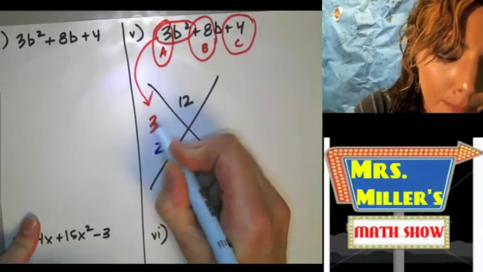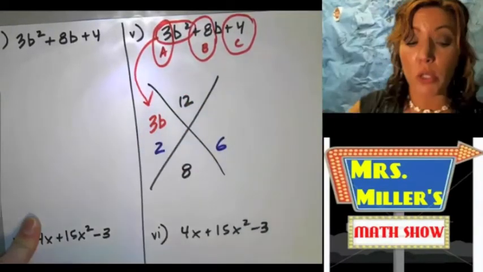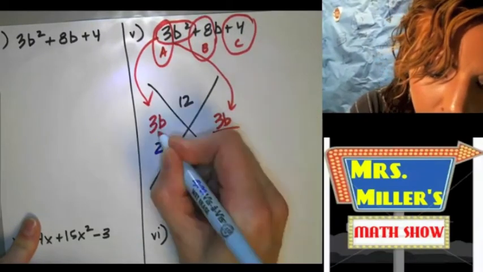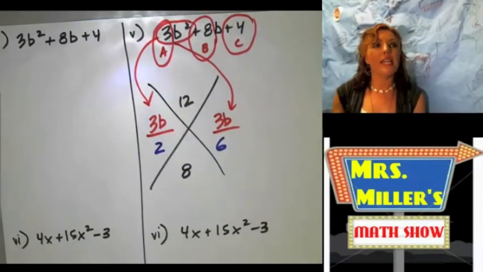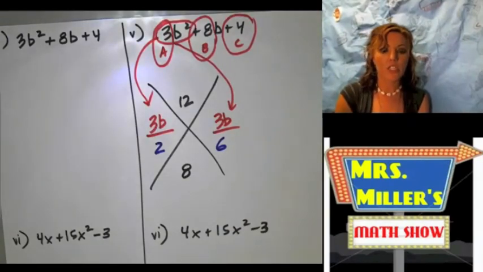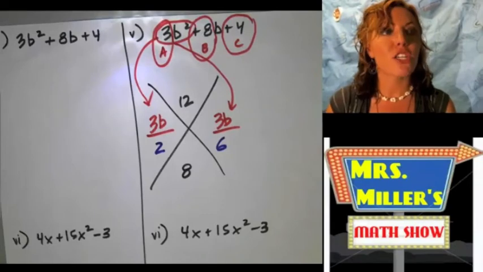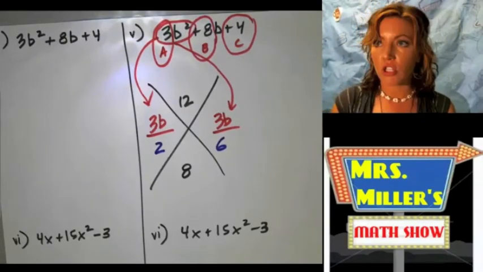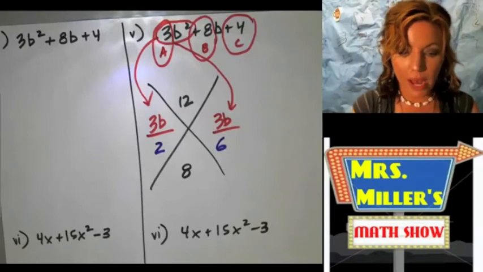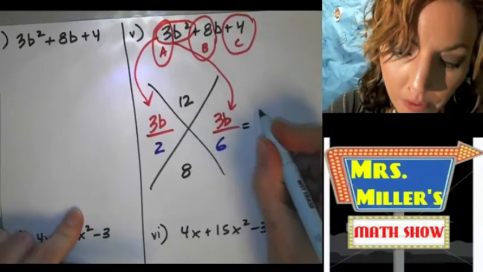So 3b, we still evenly distribute that b over here, and 3b over here. And then within each fraction, we want to reduce anything that can be reduced. Can anybody see any fractions that can be reduced here? Sloan, what can you see? 3 and 6 reduces to what? To 1/2. But I have a question.